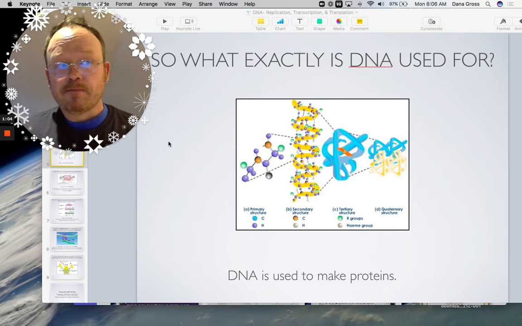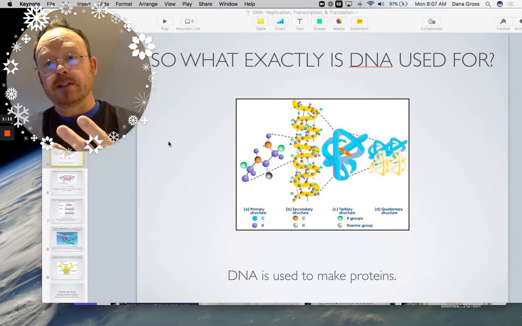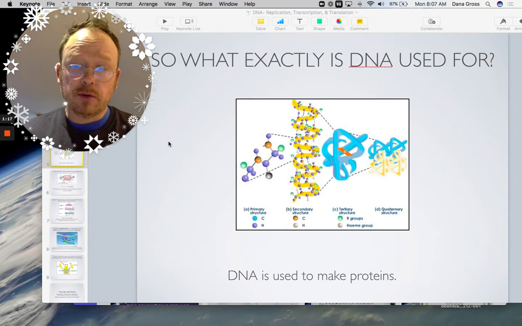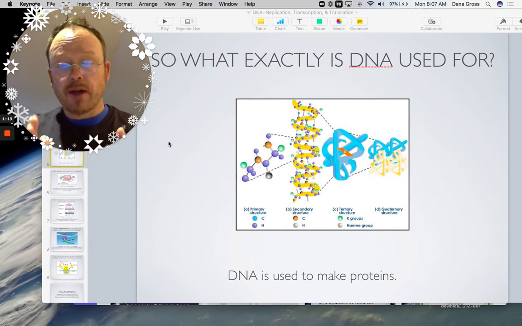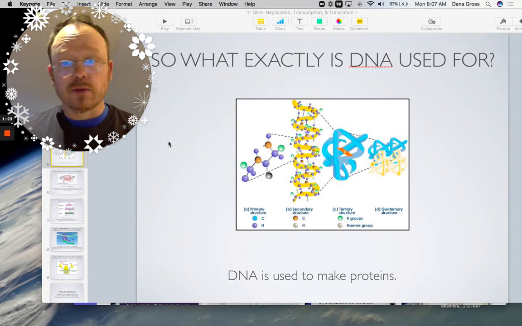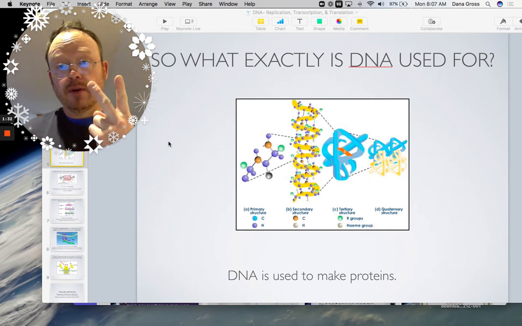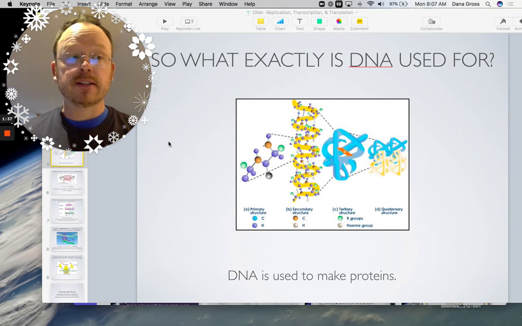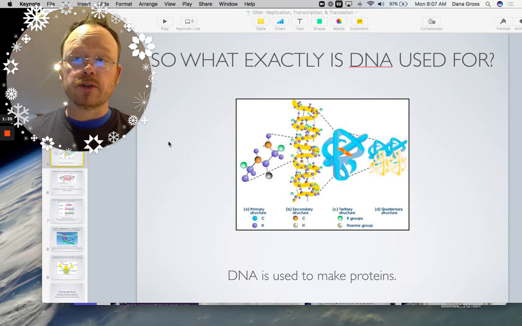Every organism has its own unique set of DNA bases. That's its DNA code, unless, of course, that organism has an identical twin. Maybe some of you have an identical twin. If so, you and your identical twin both have the same exact DNA bases, okay? But otherwise, in nature, every organism that's created through sexual reproduction, which means with two parents, with genetic information from two parents, every one of those organisms has its own unique DNA.